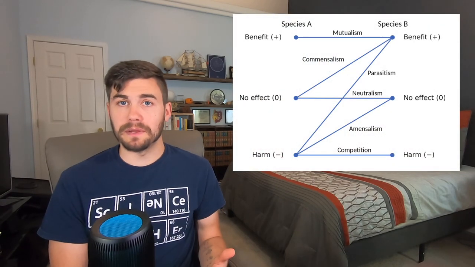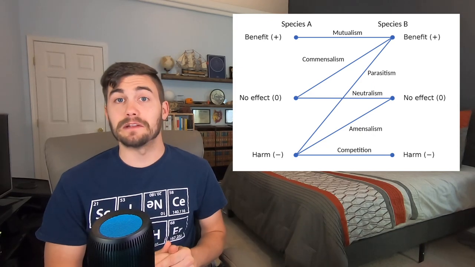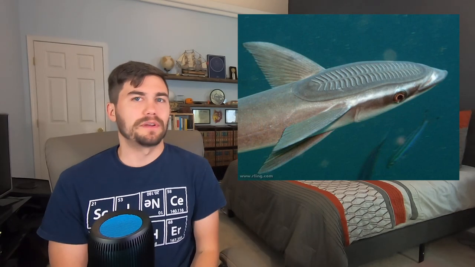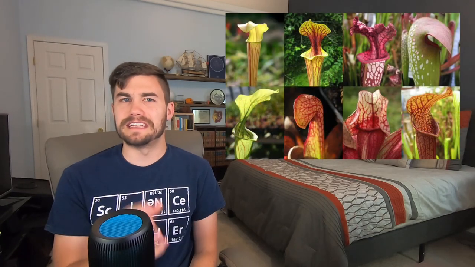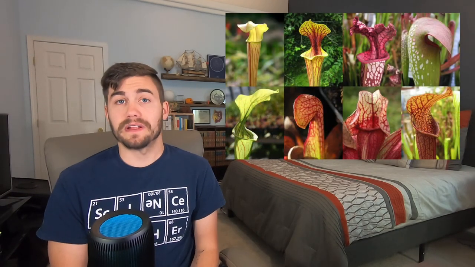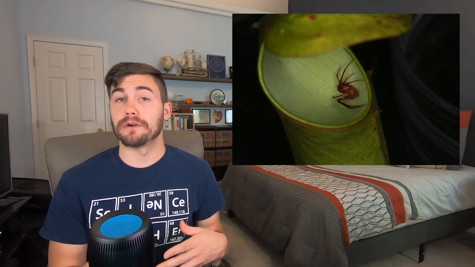Commensalism is a relationship where one species benefits while the other is generally not affected. Many organisms make their homes inside of trees, which does not harm the tree, but the tree receives virtually no benefit either. There are many types of fish that swim near much larger fish or whales for protection or to reduce the effort to swim, but the larger fish receives nothing in return. Barnacles can be harmful, but in most cases are not. Spiders weave their webs between plants, which are not helped or harmed by that. Some spiders make their habitat inside of pitcher plants, which are plants that have deep pitcher-shaped leaves that hold water. Pitcher plants are carnivorous and have evolved mechanisms for attracting and trapping prey. The spiders will take some of the prey and can also hide from their own predators. This is a slight detriment to the pitcher plant, but it doesn't quite rise to the level of parasitism, which we will get to later.